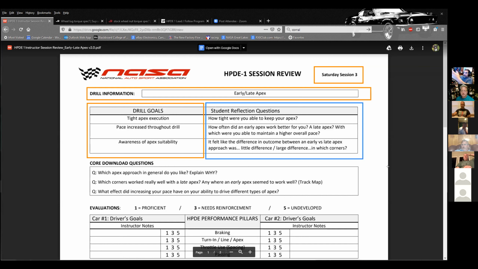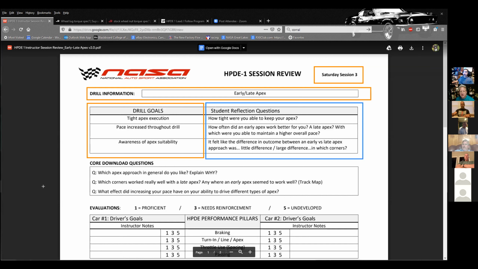They get into their car, this is on their sheet. You get out of your car on grid during the upload, and you know that this is where their head's at, right? What they should be thinking about, or where you should be helping get their head, because they're about to go out and do this drill, and you want to help them get the most out of the track time.